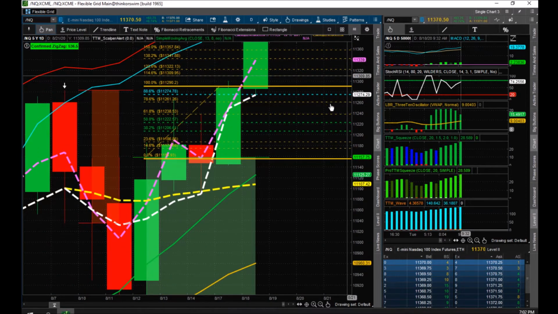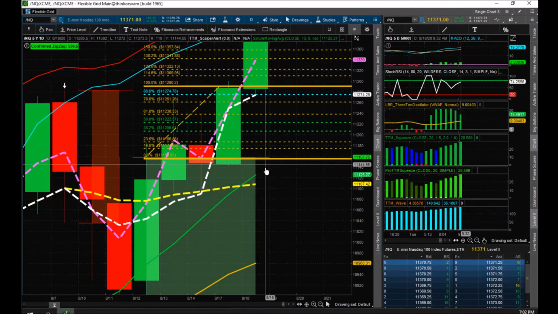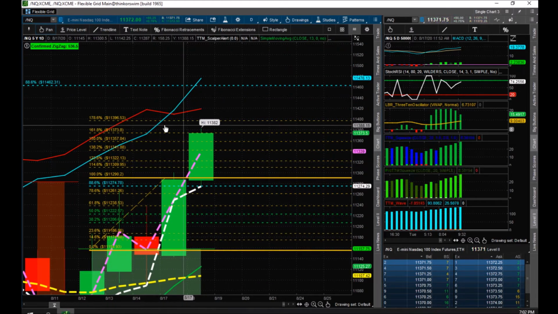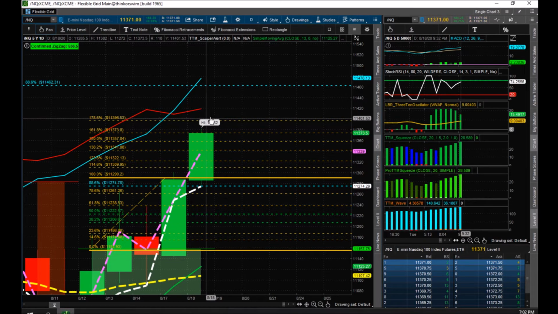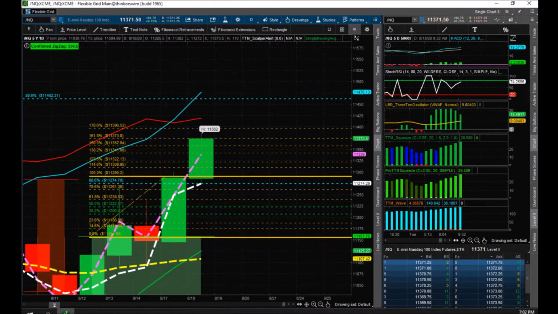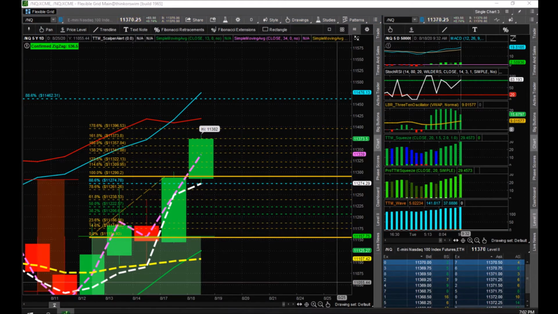So far, on the NQ, 1778.6 is basically the next target on this particular day. Now keep in mind that this is a previous day. We all know NQ hit 12,000, but just keep an open mind.